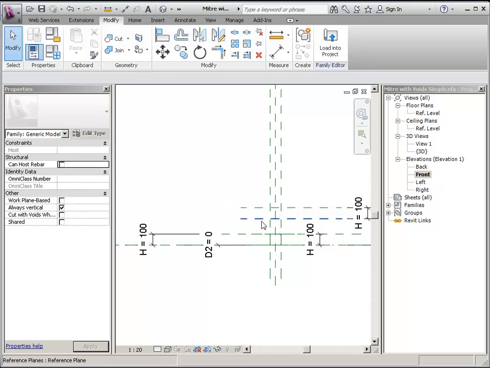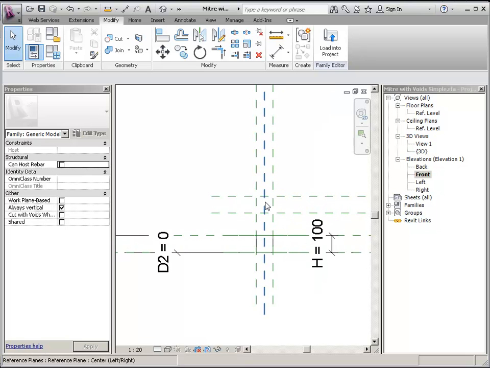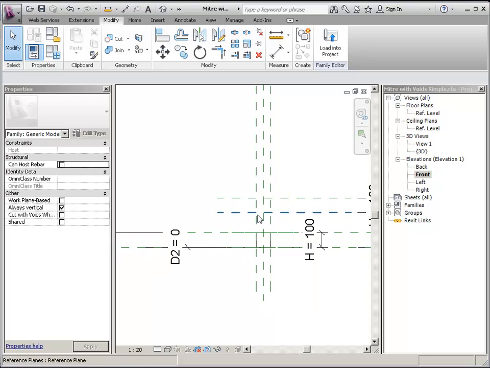Now I'm going to make another parameter, which is the parameter D2 that I was explaining in the blog posting. This controls how far the void is, so this will be the bottom of the void. We're looking at it in the front. So if this is 0, it'll go down and it'll cut it. If D2 is something else, then it's going to be higher than the object and it won't cut it.